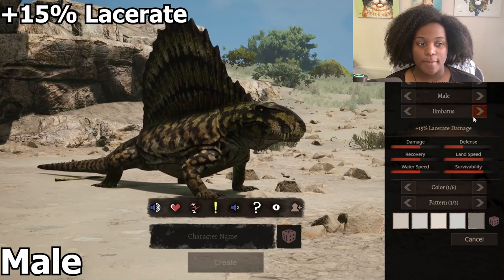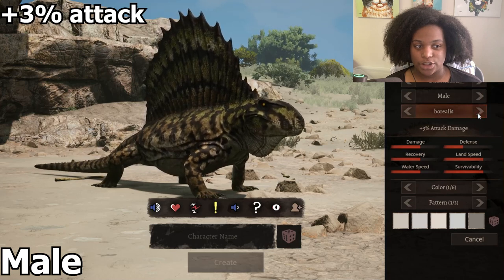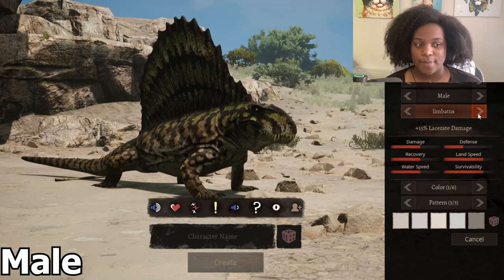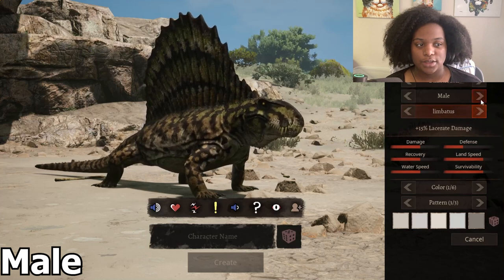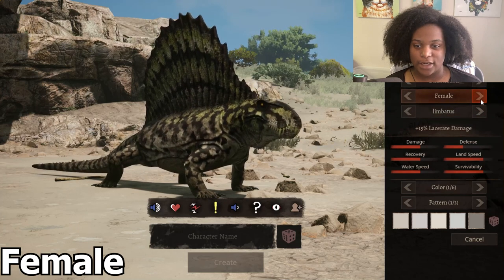Here is our male. We have 15% lacerate damage, 3% attack damage, 10% stamina recovery, and back to lacerate damage. This is the male, so we're going to look at the female subspecies. She's just a little bit lighter, just as pretty.